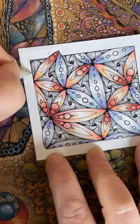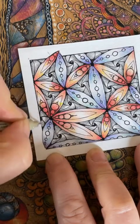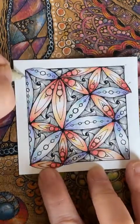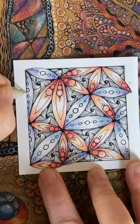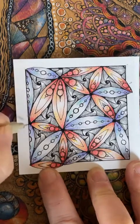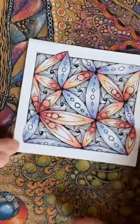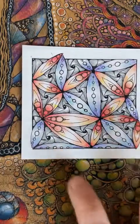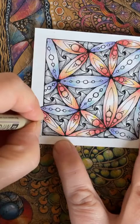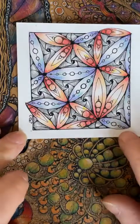So, tile 106. My goodness me. Now, if you haven't done a tile for the tile swap yet, and you're not sure what to do, you could do this tile, and as I say before, see the triangles, you could fill it with that lovely little bubble shape, or you could fill the petal shapes in with it. So you could reproduce this, but just use that different tangle in there. So there's options, isn't there? There's a lot that you can do. So don't feel shy or feel that it's not good enough and you can't do it. If you've been able to produce this tile today, you can do it. So have a look and see what you think.